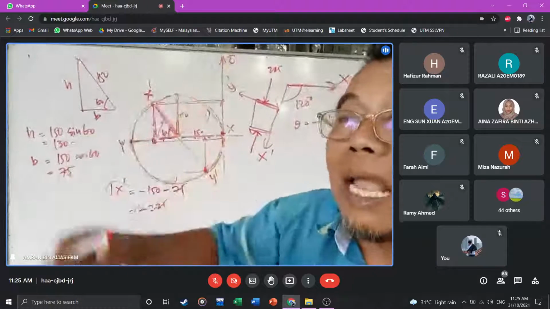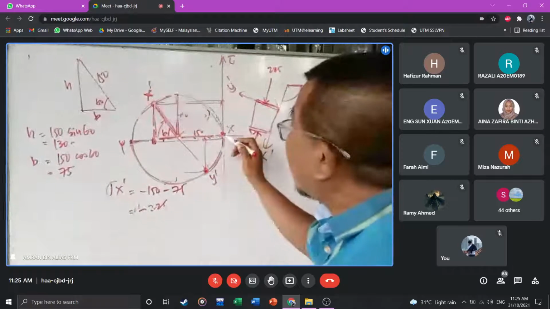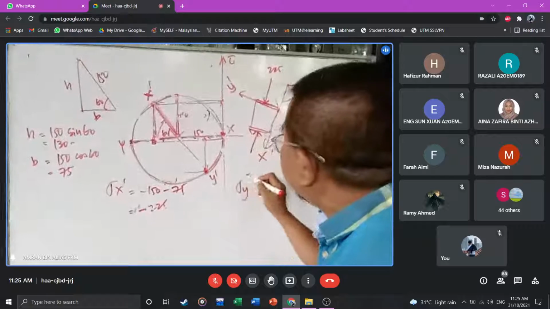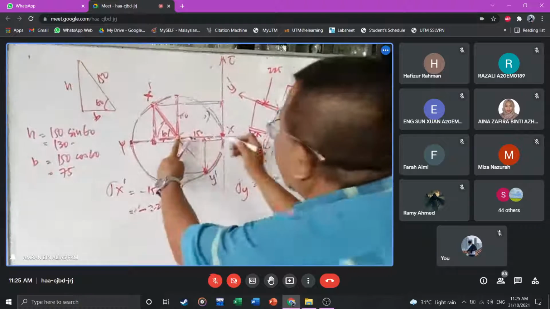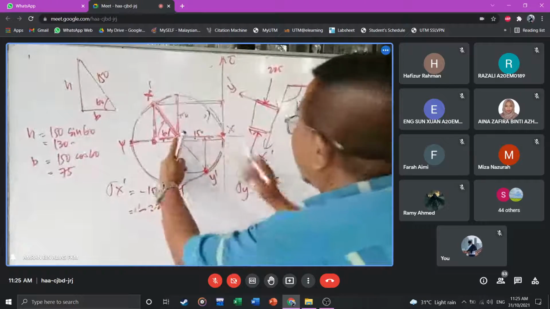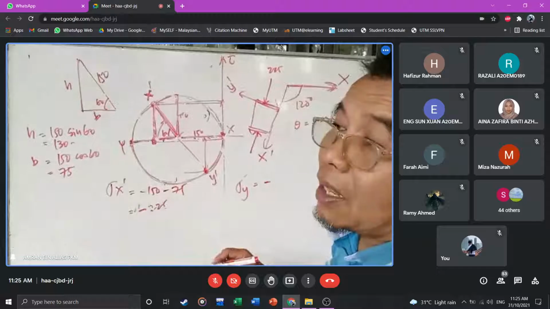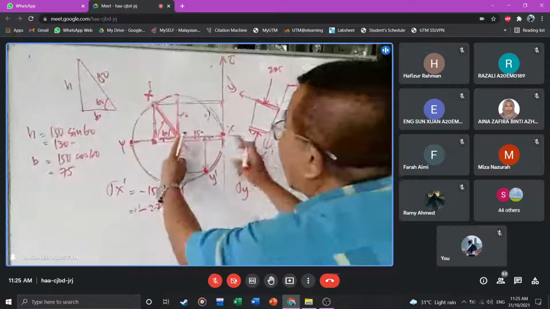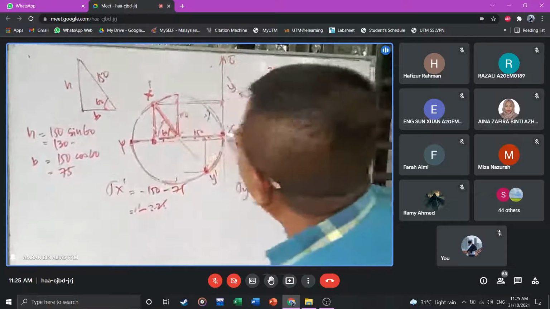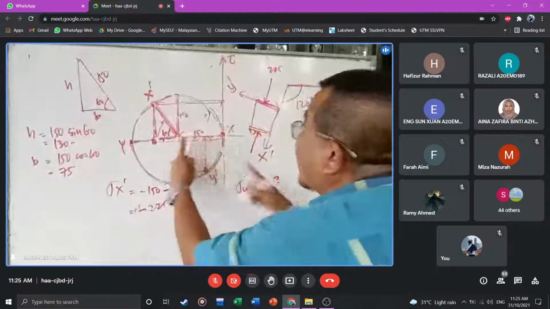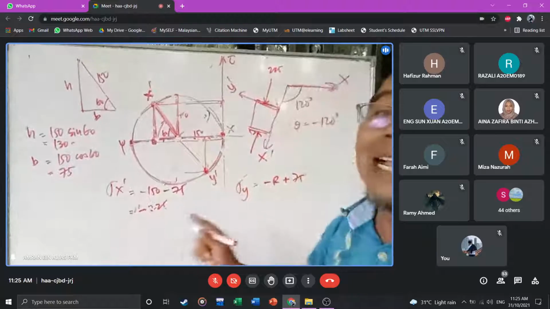So how do I add up vectors? You ask yourself. I start from 0 here. What is sigma y dot? Y dot starts from 0, go to the left. So it must be minus C, sorry, minus center. Center is your radius. Are you with me? Yes. Your center is minus that distance, so minus radius or center. You go to the left from 0 here, go to that 150. And then you go to the right that much, you go to the right plus 75. That's how you decide from your head.